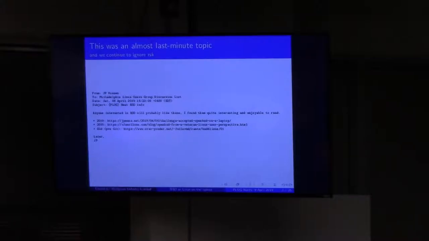It may brush upon the other two, but it's really about the first one, because when I originally replied to this email, I was in the middle of writing this long, long reply, and then it's like, wait, why don't we just give a talk on it? Because apparently we haven't really had a desktop-ish talk in quite a while.